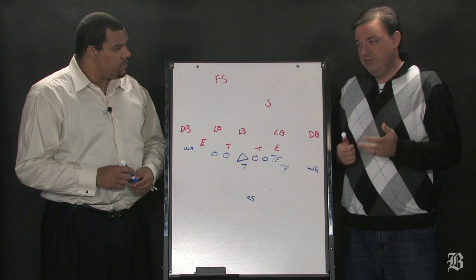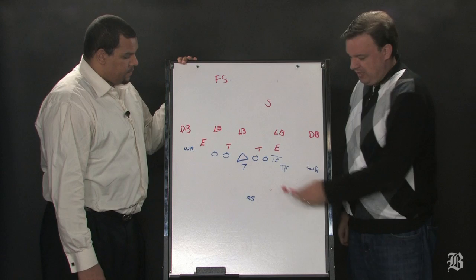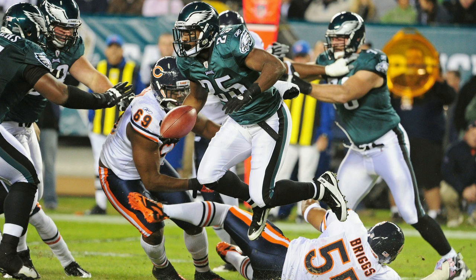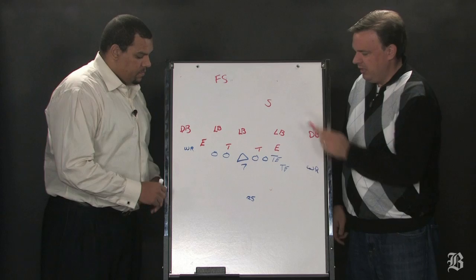They've had some troubles this season, Jermaine, but there's no question that there's a lot of talent on this team on both sides of the ball, especially offensively. And if this guy, Michael Vick, number 7, plays at quarterback — which we expect him to — he just adds another dimension. He affects not only the passing game and with his own feet, but he can also affect the running game and present a lot of problems for the defense. This is a LeSean McCoy touchdown against the Bears in Week 9 that really illustrates the kind of double threat that Vick presents.